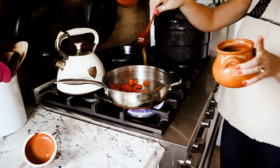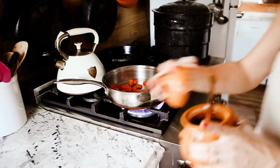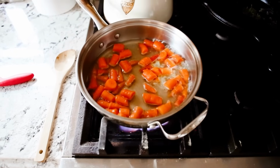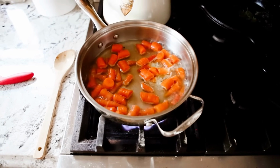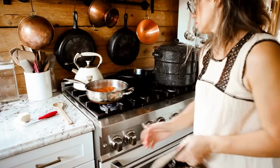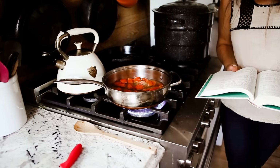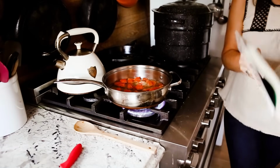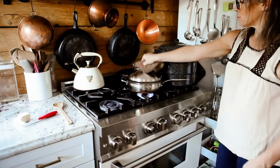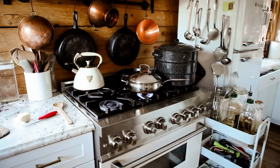I don't know why I have such an aversion to following recipes exactly. I think it could possibly be because I know what my family likes and I know what they don't like. I also know what I like and what I don't like. So I usually adjust every recipe I make ever so slightly, even if I am trying to follow it step by step. And with seasonings, I usually put twice the amount of seasonings that a recipe calls for, just because that's how we like it. But I am trying to read this recipe to the T to make sure I follow it as close as possible. Maybe it's just in honor of Julia Child, I'm not sure why, but I do like trying to keep these recipes pretty close.